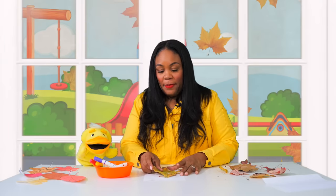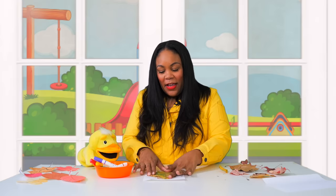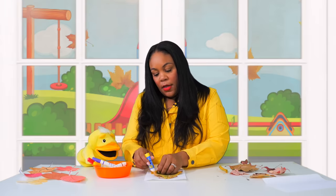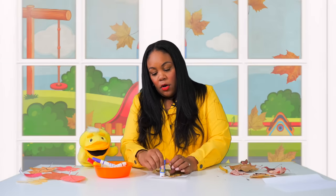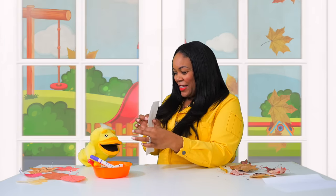And then I'm gonna tap, tap, tap. Ready? Tap, tap, tap, and press down. Again, tap, tap, tap, and press down. And make sure your leaf stays on. Now, I might have to add a little more glue because the leaf is getting so dry. It's gonna need a lot of glue to stay on this piece of paper. Yes, Duck Duck said yes, we need lots of glue. Okay, I added all of my glue. Okay, and if you need, friends at home, you can ask a grown-up. They can always put some tape on it too. Here's my leaf. Look at that, Duck Duck, ta-da!